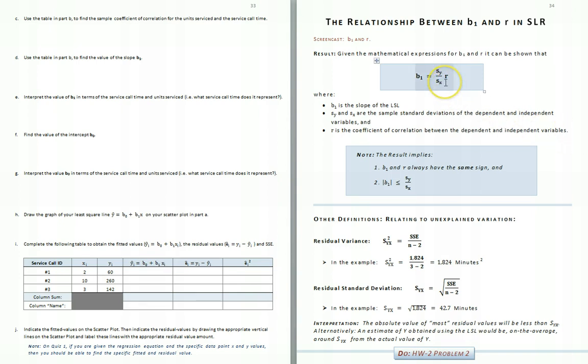Since a correlation coefficient is always between minus 1 and plus 1, in absolute value it's always less than or equal to 1. Therefore, the absolute value of the slope can never be any larger than the quotient of the standard deviation of the dependent variable divided by the standard deviation of the independent variable. That statement is this second corollary.